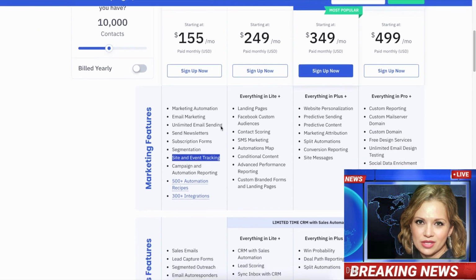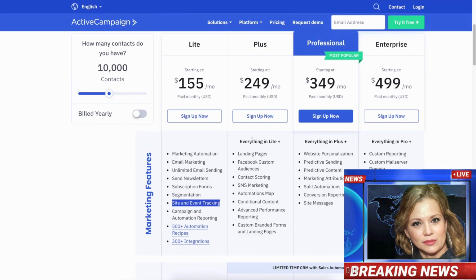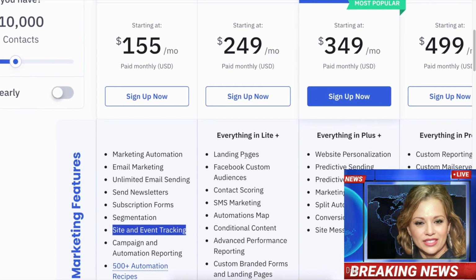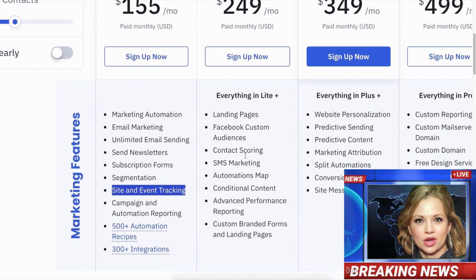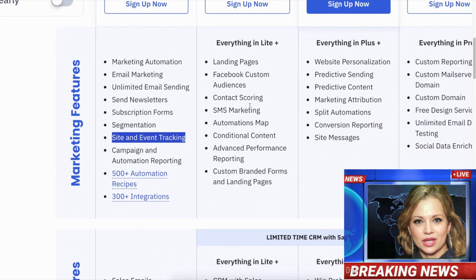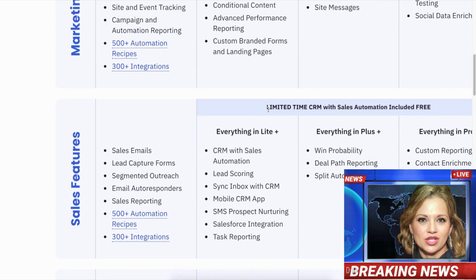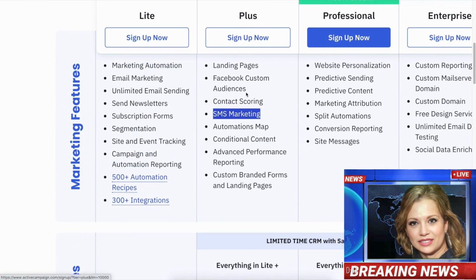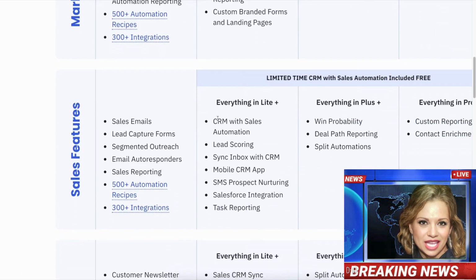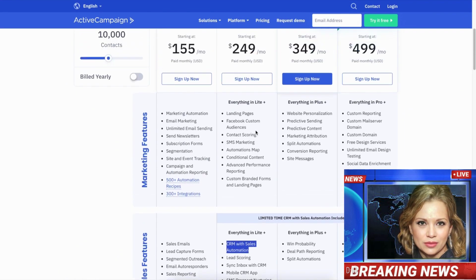So honestly, depending again on your needs, I think you might be able to just go with a Lite plan. Something very important to keep in mind though, if you will need landing pages, they are only in the Plus plan, which is a little bit annoying if that's something that you will need. So do keep that in mind. And obviously if you want SMS marketing and all of these different features, I'm not going to go through all of them, but just to keep in mind, landing pages, I would say for most people. And also if you need a CRM, that is also CRM automations in your automation workflows, all of that is only in the Plus plan as well.